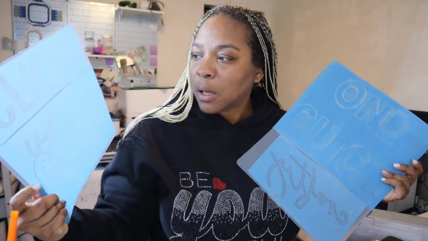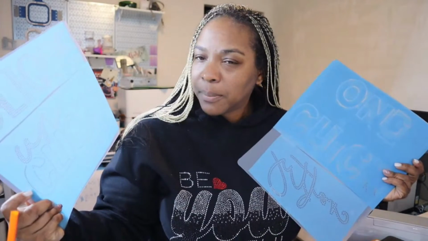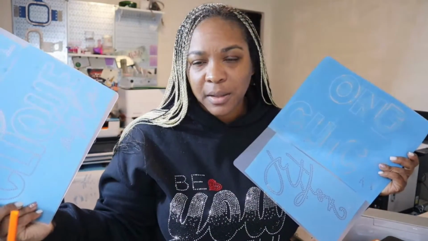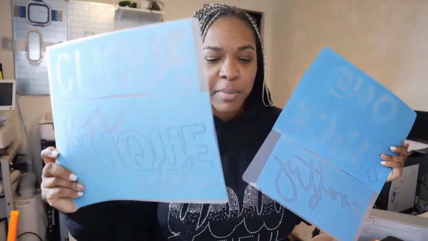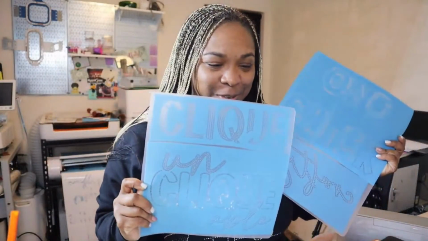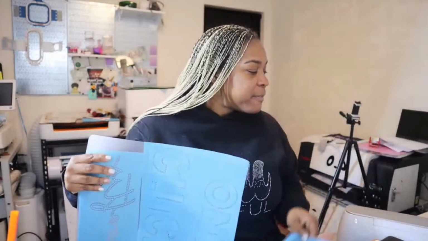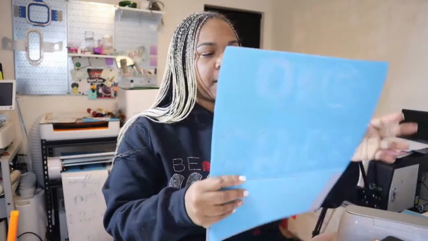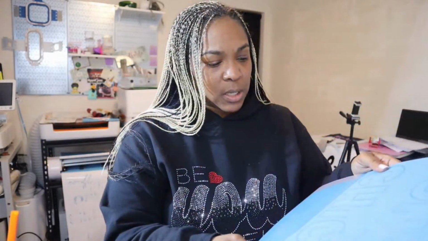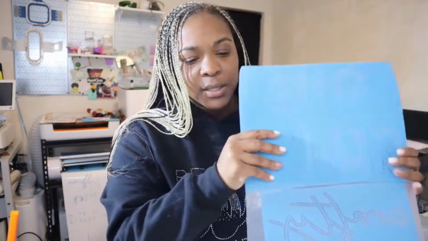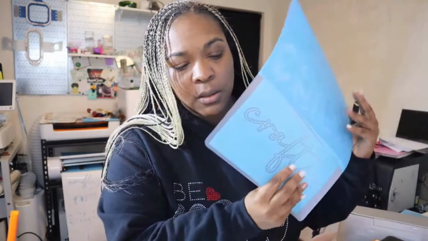I have two versions of this design though. One says clickable, spelled like CLICKABLE. I don't know, maybe corny. This is one we didn't get a chance to do. Y'all, I've made so many templates over the past 2 weeks and have not put them up. And then this one just says one, like how I have the one loved chick design. This one says one crafty chick.